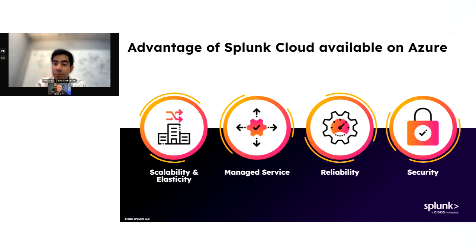But the reason we wanted to bring this to Azure is we know that we have a lot of customers who have a lot of their broader set of IT workloads already on Microsoft Azure. Maybe you're also running a number of Microsoft services in parallel with Splunk. So coming to Splunk Cloud on Azure, you're guaranteed that you have scalable and elastic infrastructure, which doesn't require you to manage any of the overhead of version upgrades or scaling up the underlying hardware, etc.